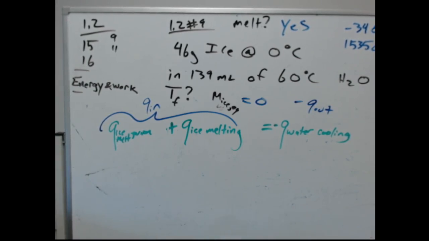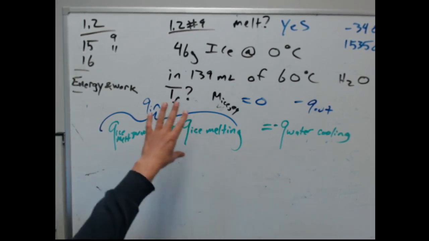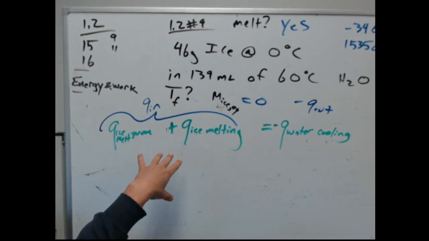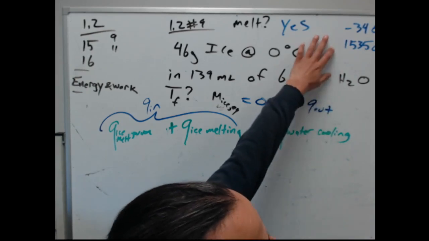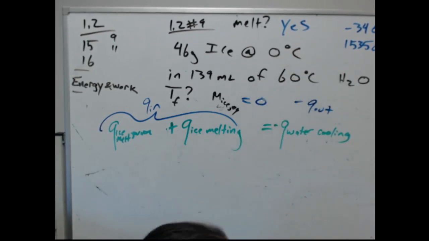There was a question before I started recording about work. In this situation, yes, the volume of ice to water is going to change. There's going to be a delta V there. But that delta V is going to be really small compared to these kilojoule values, and so we can ignore the work in this case. Even though there is a volume change, we're doing this at constant pressure, but it's a small volume change. The amount of energy associated with the volume change is going to be on the order of 10 joules, whereas we're on the kilojoule scale.